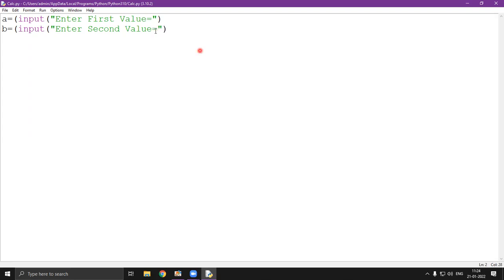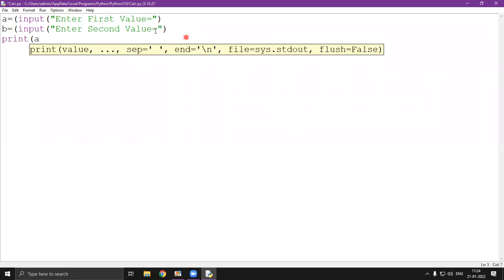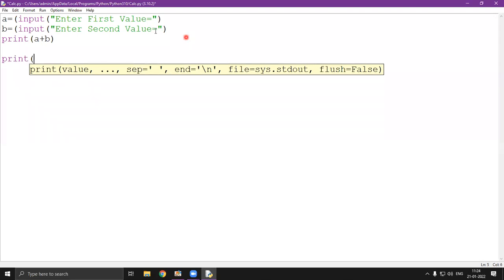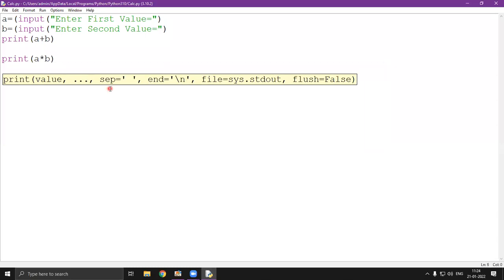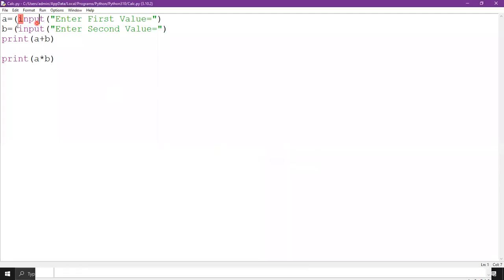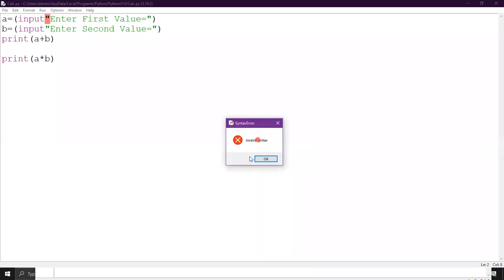Control plus S. Now printing a plus b, and print a multiply b. Now Control S, F5. Let's see what it will return. Okay, we can't use this input because this is an extra bracket. Run. Okay, I understand it.